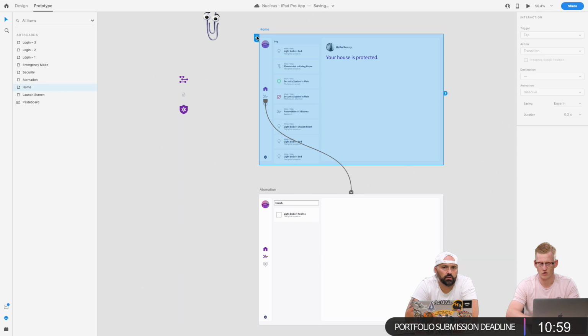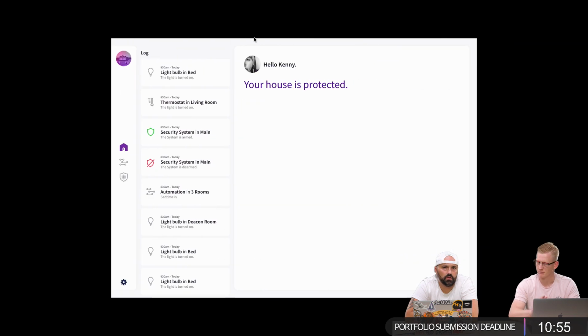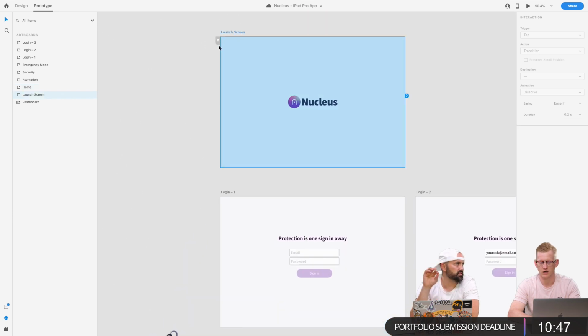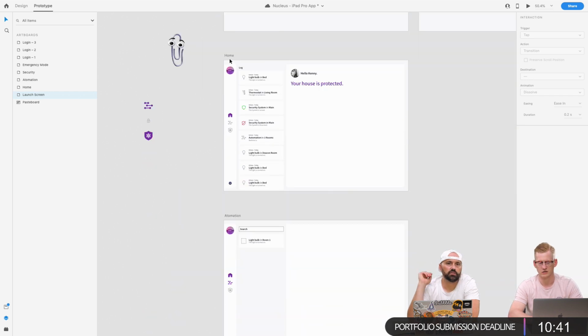But see this home icon here? When you select that, that means that anytime you open the app, it will go to this one first. So it's the starting point for the prototype. That's correct. And you could just, I would imagine, drag that home to whatever you feel is the initial one? It shows up automatically as a tab right here. So if I click it on here... Oh, and you just click it, okay.